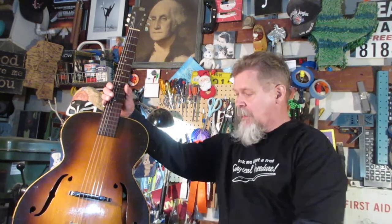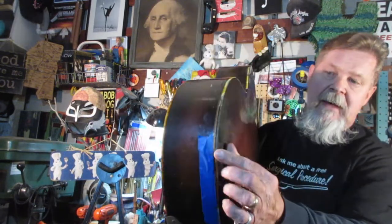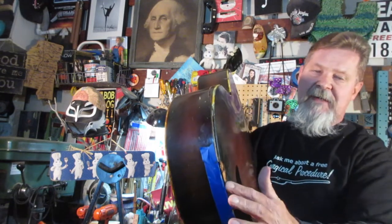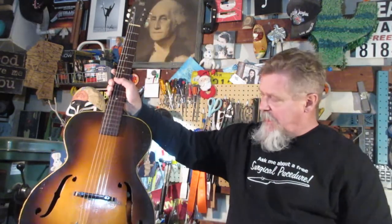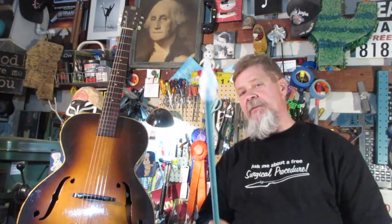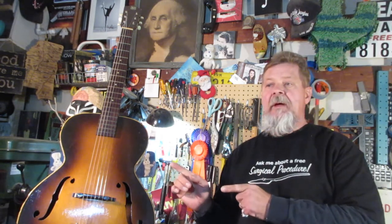This celluloid binding is coming apart here — see that right there. This stuff is nasty and dangerous. Somebody dropped it out of the case, and there's also a crack. We're going to fix all that. But I got to thinking — as much as I covered in that other episode, have you ever bought one of these? What is the market like when you go to buy? Is there anything you can do to avoid that moment where it's like 'this wasn't really represented like I thought' or 'the price is just ridiculous'?